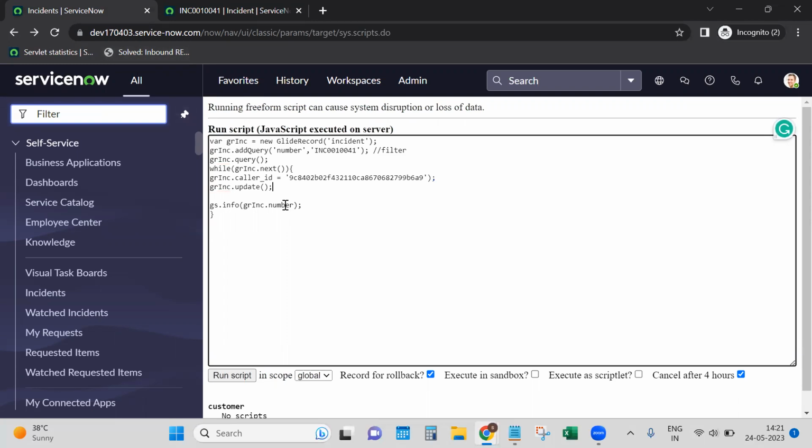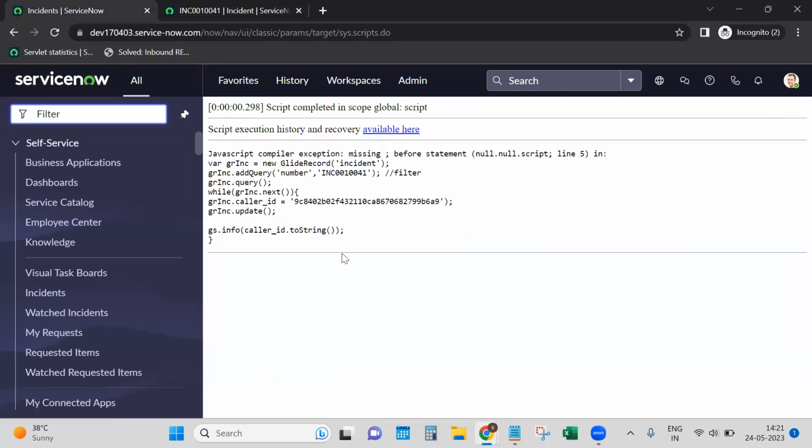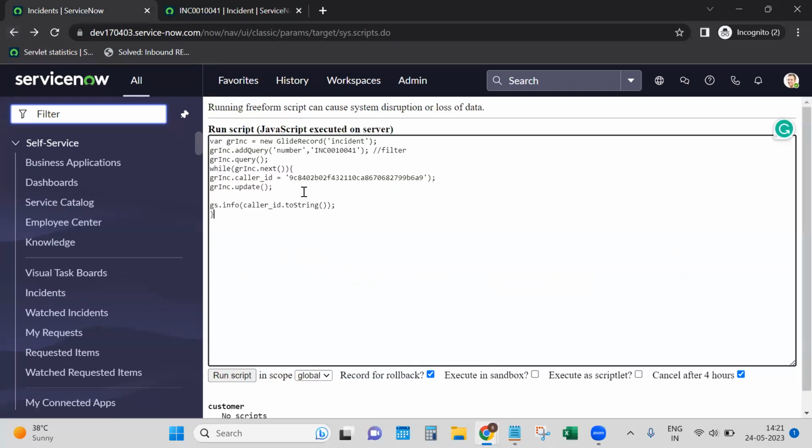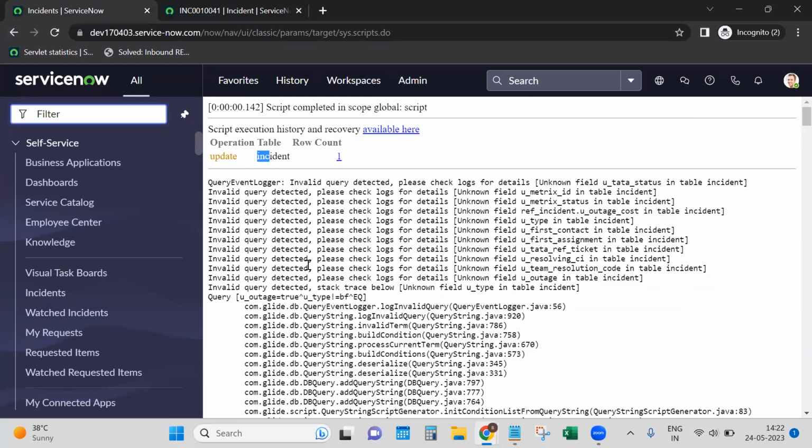Here we'll give caller_id toString. JavaScript compiler error, missing semicolon somewhere. Where is the semicolon missing? Okay, let's try. Okay, so the update is successful.